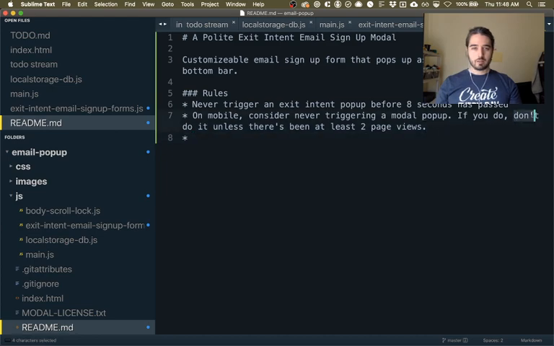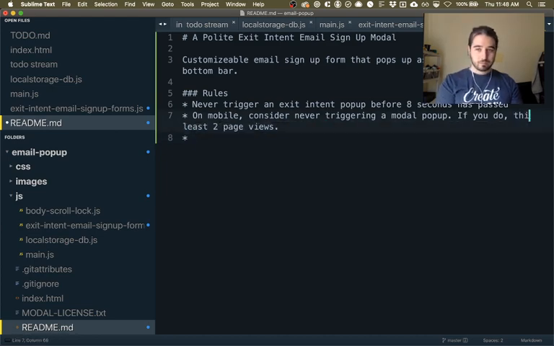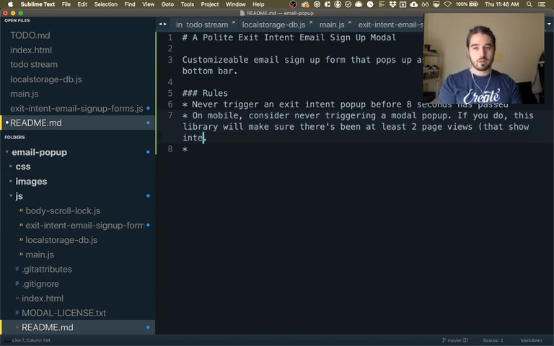We'll say this library will make sure there's been at least 2 page views showing interest in your website before the modal will be triggered.